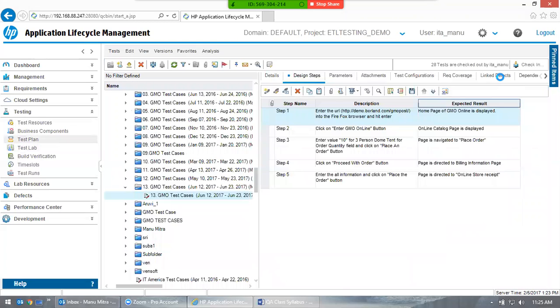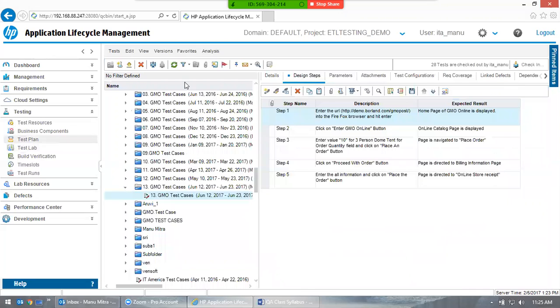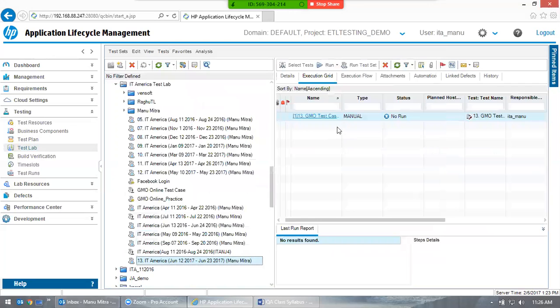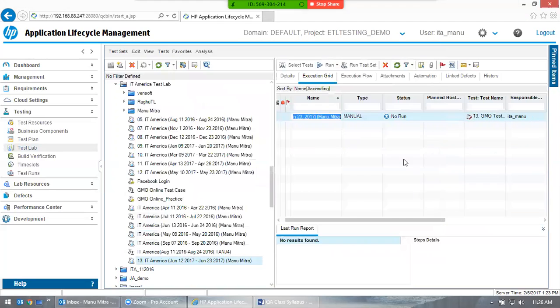Now you have link defects here too. This makes no sense at all. It's really not required. Where is it required? Only click on this and you see this link defect. That's where it's required, because if you are using all these three features at once for different things, you will get confused about which one is what, and which one you are working on. So really, that's all not required. This attachment is really not required.